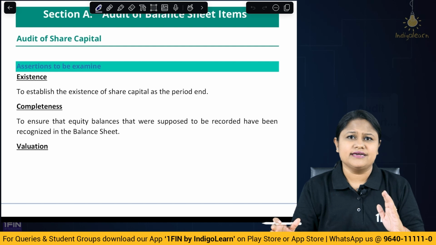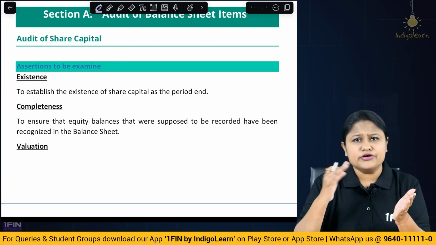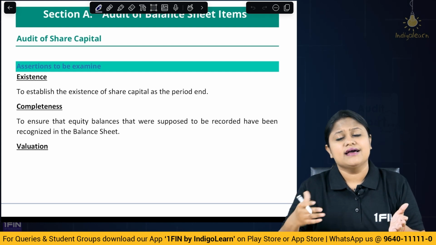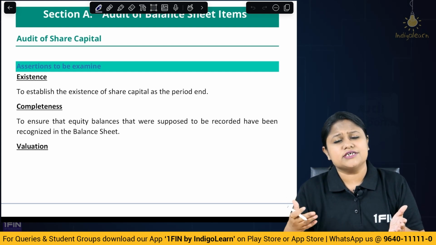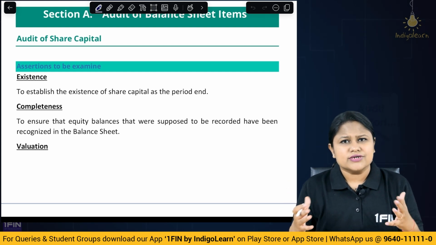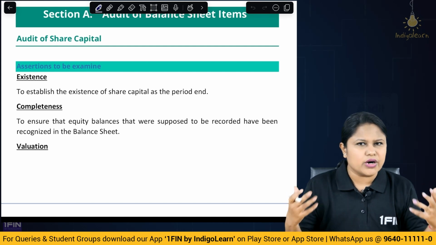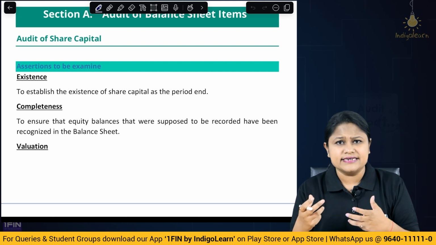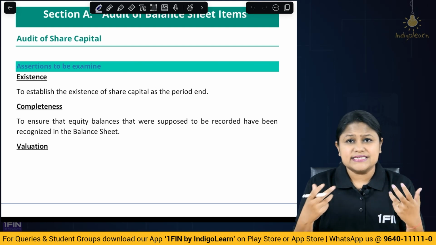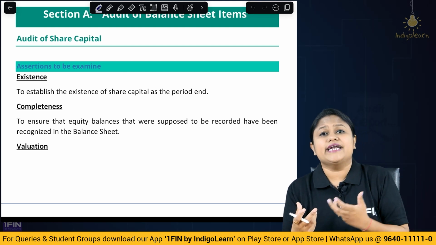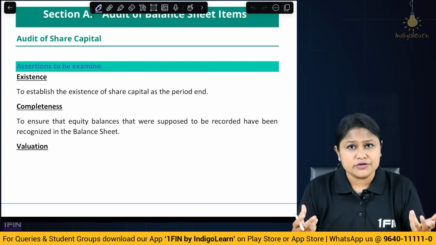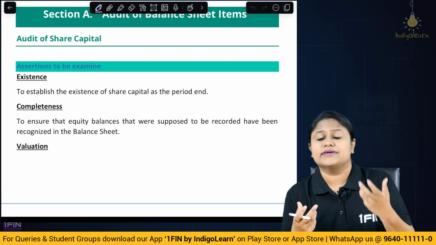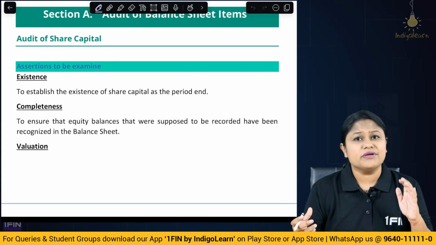Here also, when you look at audit of share capital and turn the pages of the study material, you will see 6 to 7 pages discussing only the audit procedures for verifying share capital. So our mind will get carried away. How are we going to remember? But trust me, all of this is so well interconnected and interlinked, and these are not something brand new to you. It is something that you already know, that you studied as a part of company accounts, and as a part of company law, that is Companies Act 2013. So things are going to be very simple.